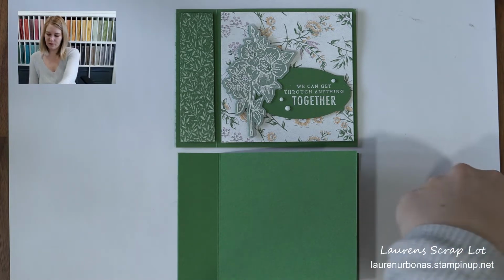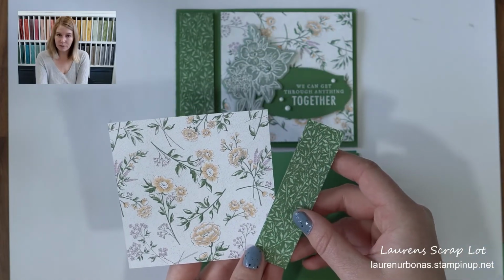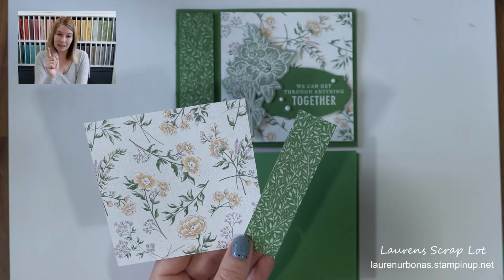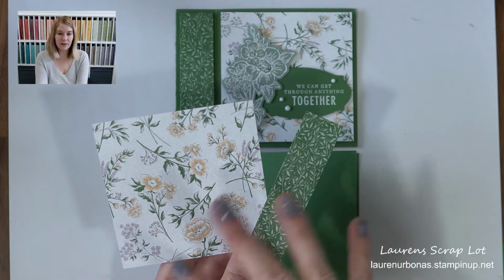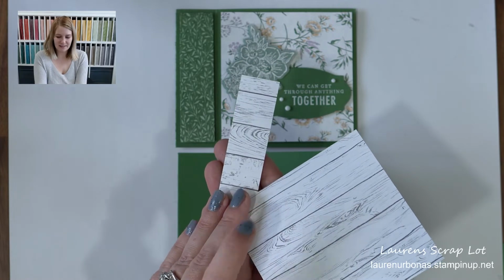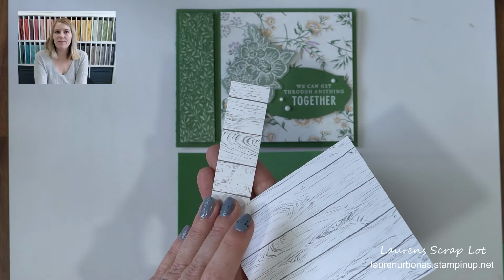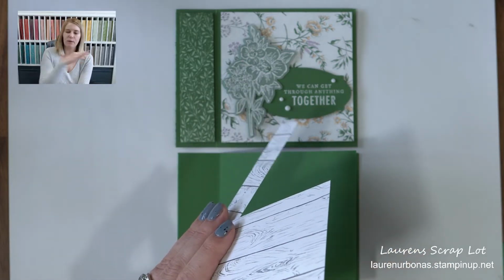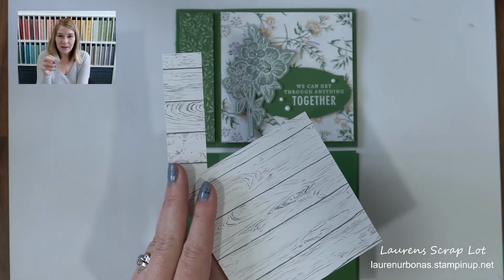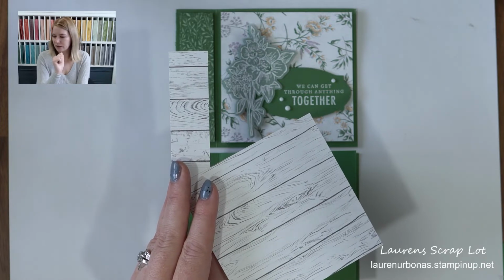So I have 2 pieces of designer series paper. I've taken both of them from the Blessings of Home DSP set. What I love about this paper is it's got a really fun pattern on one side, and the back side of every single one of them is this white and gray wood grain. So some of them have wood grains that go diagonally, some are vertical, horizontal, whatever, but they're all the same color scheme and they're all a wood grain, which makes it very, very friendly for some of my other projects that I want to explore.